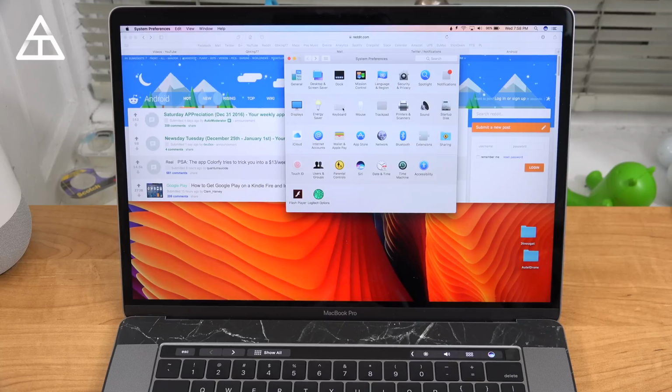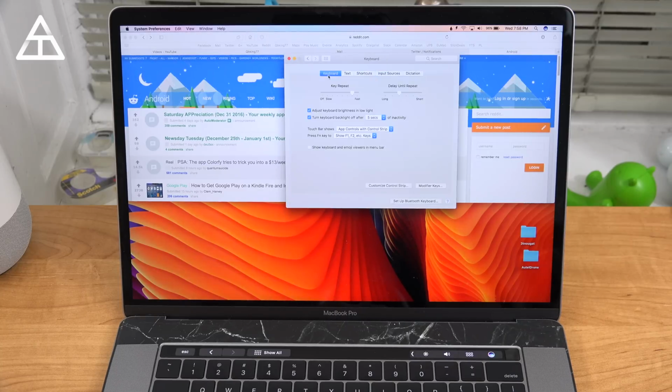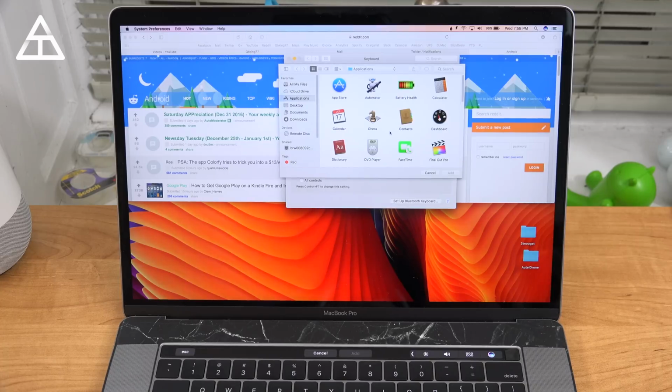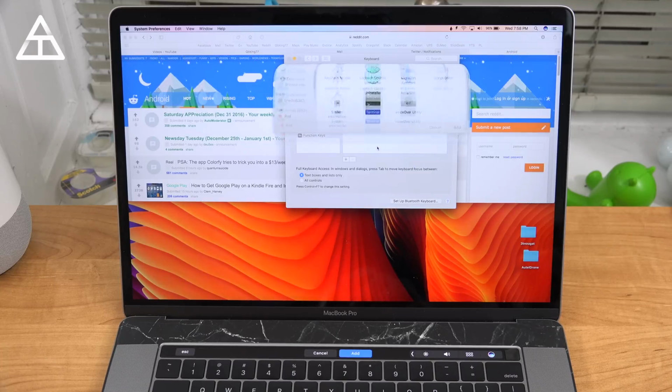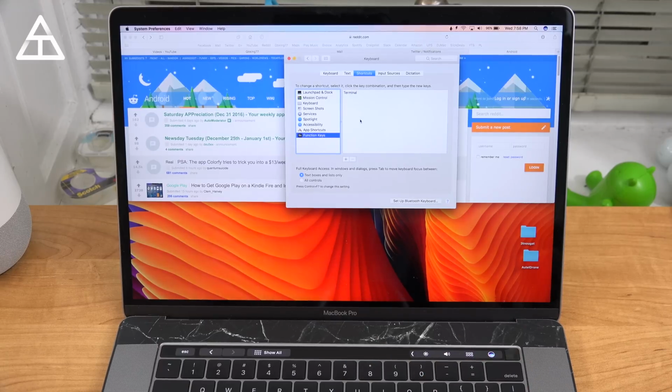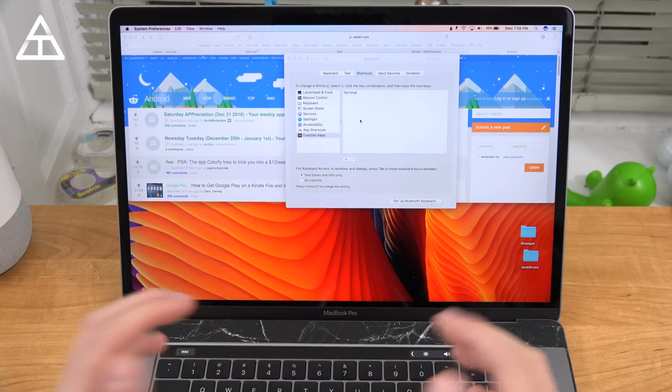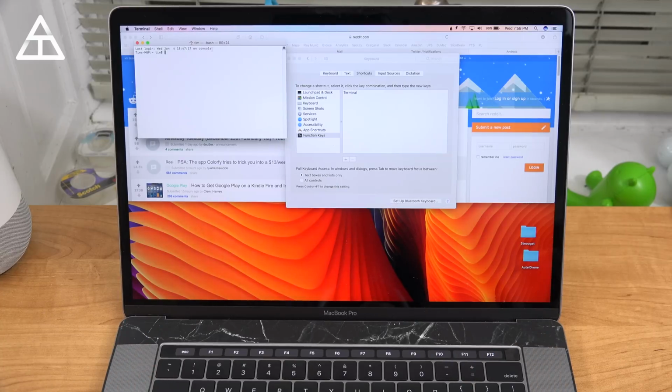To change these settings, all you have to do is go into System Preferences, Keyboard, and change over to Shortcuts right here, and you'll see Function Keys. You just add any specific apps where you want those function keys. For example, if I go to Utilities, I might want the Terminal app to use those function keys by default. So I'm going to go to the Terminal app and open it up, and when I do so, you'll notice up at the top here, those function keys show up by default.